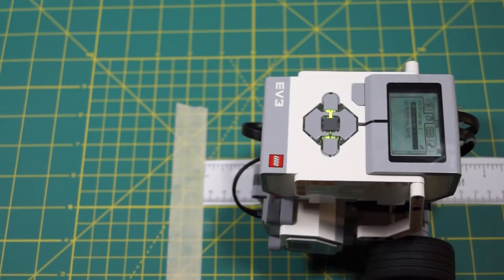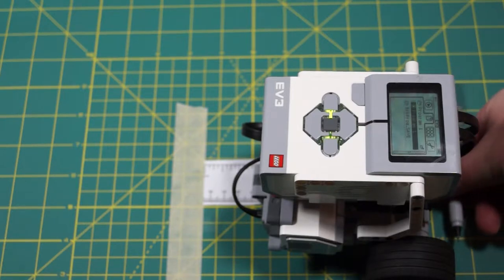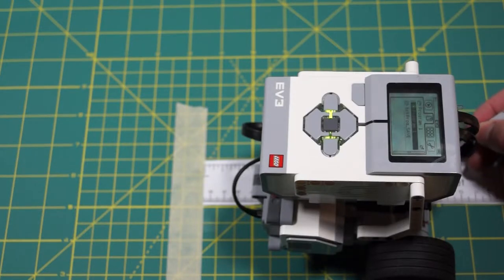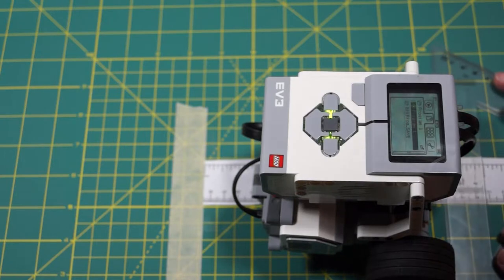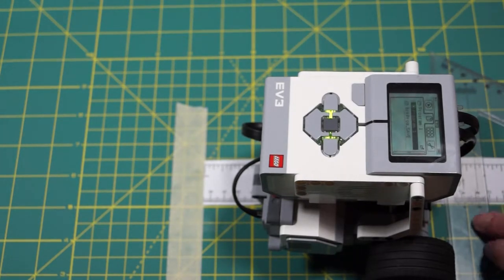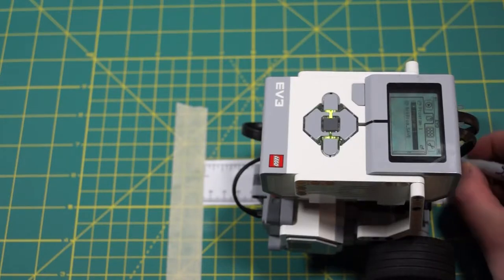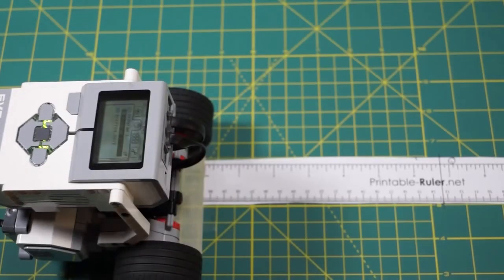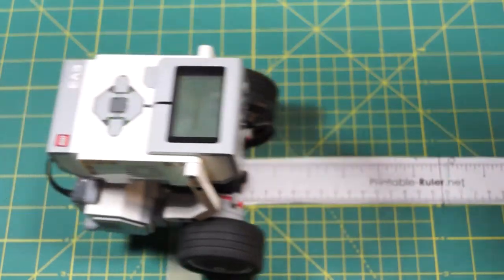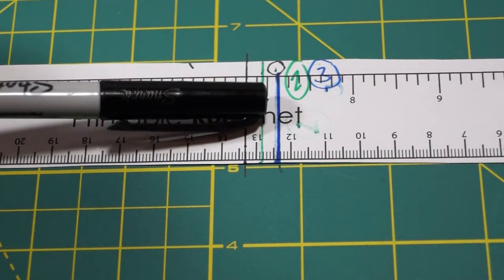We are going to tab down and play program one. Okay, now what we're going to do is we are going to use a marker. And we're going to mark right at where the front end of the tire stopped. Your best bet will be to have another straight edge handy and line that up with the front edge of the tire. And you're going to mark a line straight across your ruler. Okay, now we know where test number one came to an end.